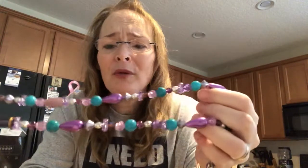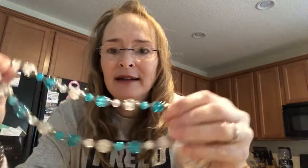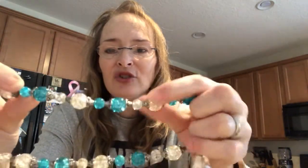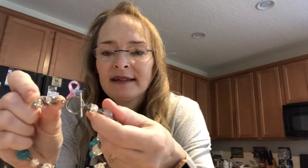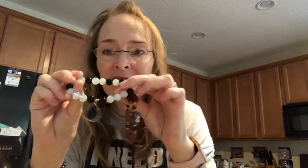I was flabbergasted — I just couldn't believe it, and I was so excited. Look at this! It was a necklace that someone made for her, and now it's too heavy. It's so hot down here, it's too hard to wear stuff like this. There are three charms at the bottom, and these beautiful purple, lavender, and teal colors with the spacers in between. I don't know the fancy names for things, but that kind of clasp on the end of it. Then she said, 'Oh, you can have this one too, I don't wear it.' And it has a resin heart here. Look at the teal and just this glass look to these charms, and these really neat bead caps. The maker of this particular necklace put a larger one of these — I don't know what that's called, I'll have to learn. So she gave me this necklace.